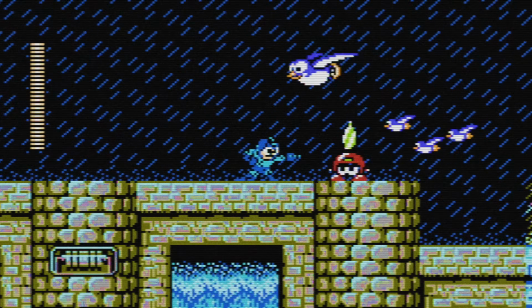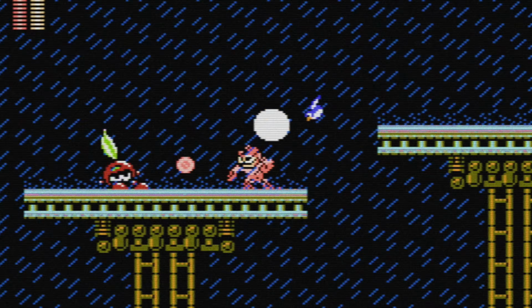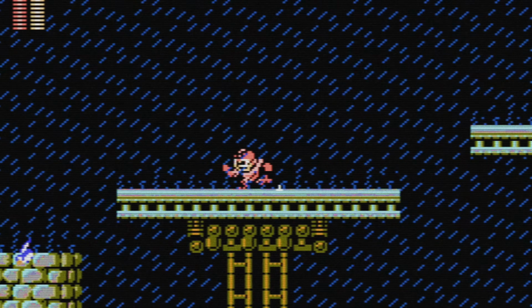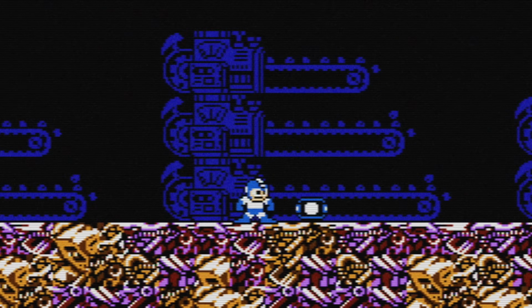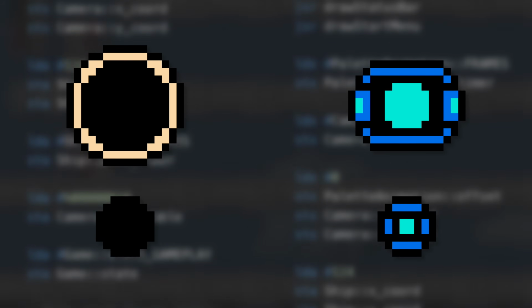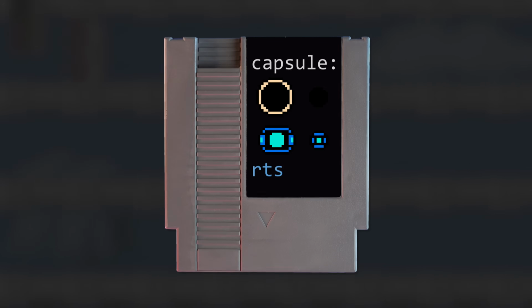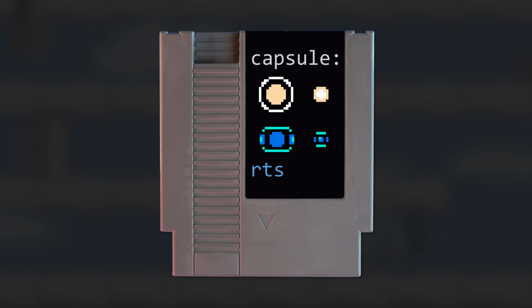You know how in Mega Man there's those two types of capsules that drop? The ones that regenerate your health and the others that refill your weapon energy? Now, you could write separate code to handle each type of capsule on its own and call it a day. But a better approach would be to abstract it and write a single subroutine that handles the whole mess.